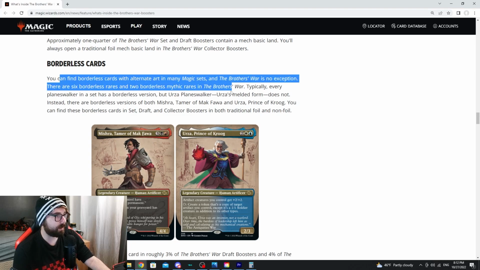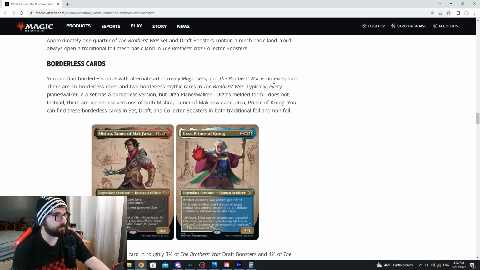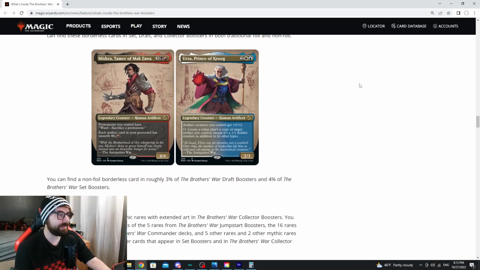You can find borderless cards with alternate art in many Magic sets, and the Brothers' War is no exception. There are 6 borderless rares and 2 borderless mythic rares in the Brothers' War. Typically, every Planeswalker in a set has a borderless version, but Urza Planeswalker, Urza's melded form, does not. Instead, there are bordered versions of both Mishra, Tamer of Makfawa, and Urza, Prince of Krug. You can find these borderless cards in set, draft, and collector boosters in both traditional foil and non-foil. So, as per usual, borderless cards are going to be found in any booster as foil or non-foil.